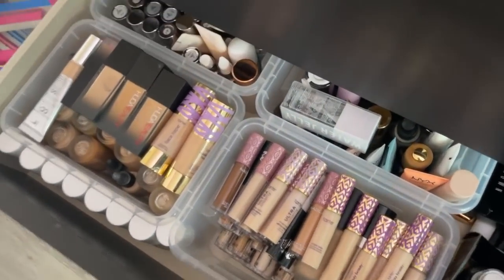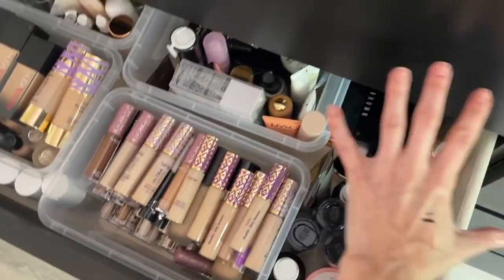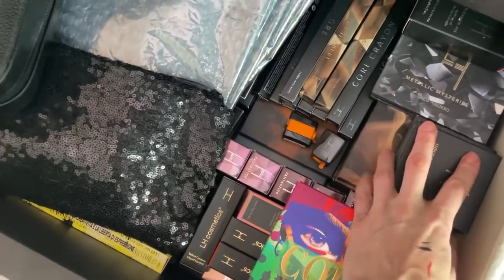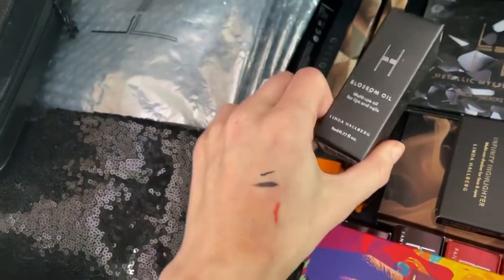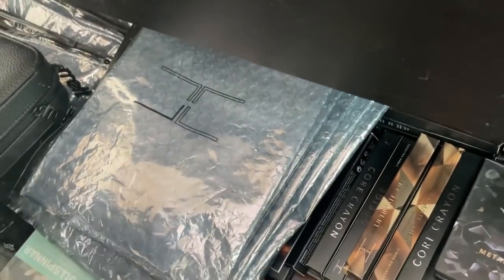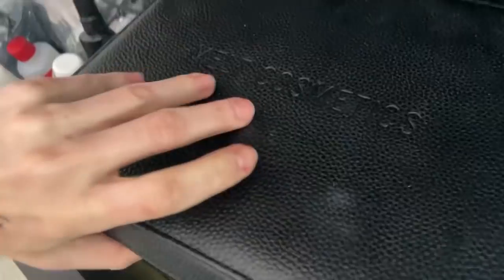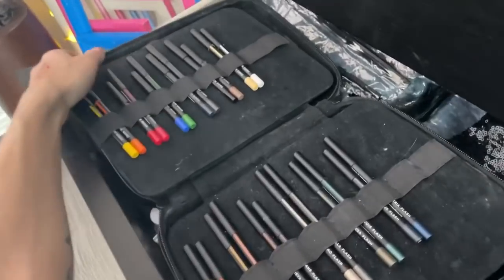Here we have foundations, concealers, and primers — here is the primer box, foundation, foundation, concealer, mixed products. And in here is my freelance storage. I also have LH Cosmetics products in here — I keep both old and new products. For example, the Enchanted Secrets palette is still here, and the Blossom Oil, so it's like a little museum too. I have my makeup bags for freelance, and a bag from Melt Cosmetics. Here I keep brushes, pencils, and tools for when I am freelancing.